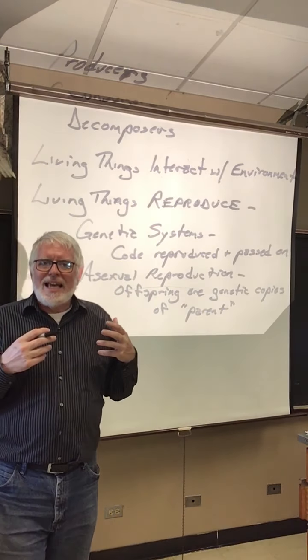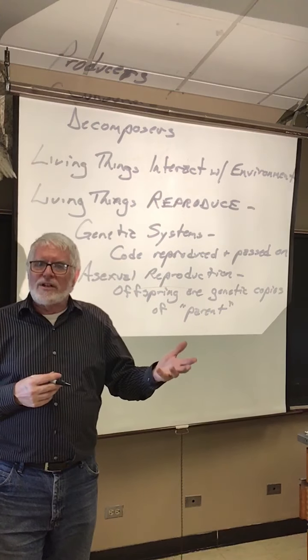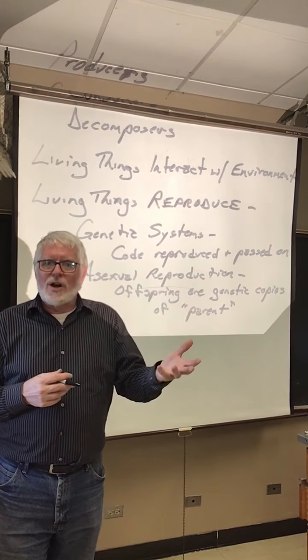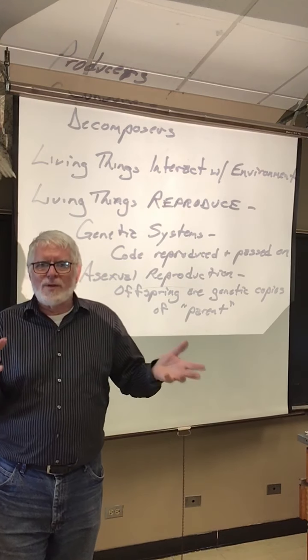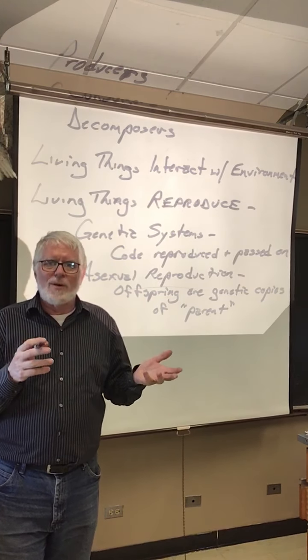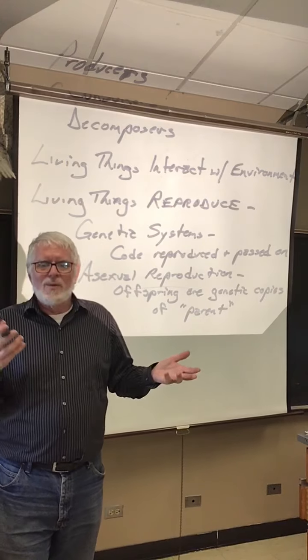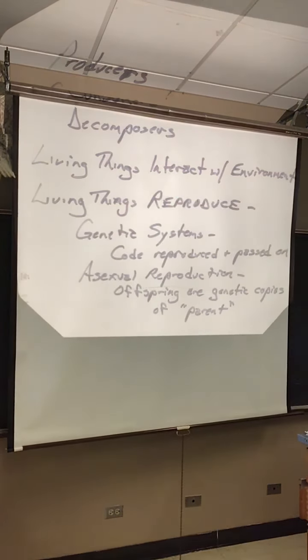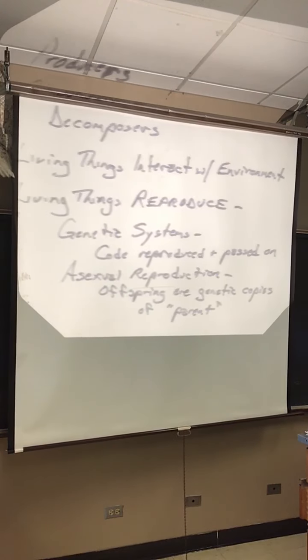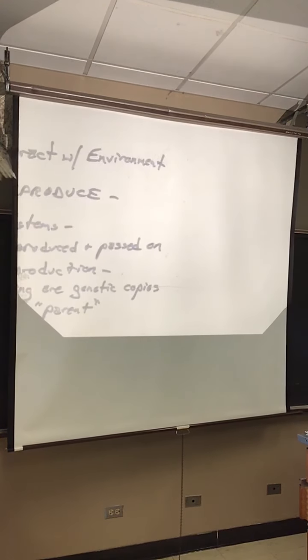This can happen with parents and offspring too. You can produce an offspring that has all of your codes, but they may behave differently in the environment depending on what the environment is. They may go through stages where they react differently. But this is reproduction. This is honest to goodness reproduction. That's the advantage. If you want to make copies, this is the only way you make copies.